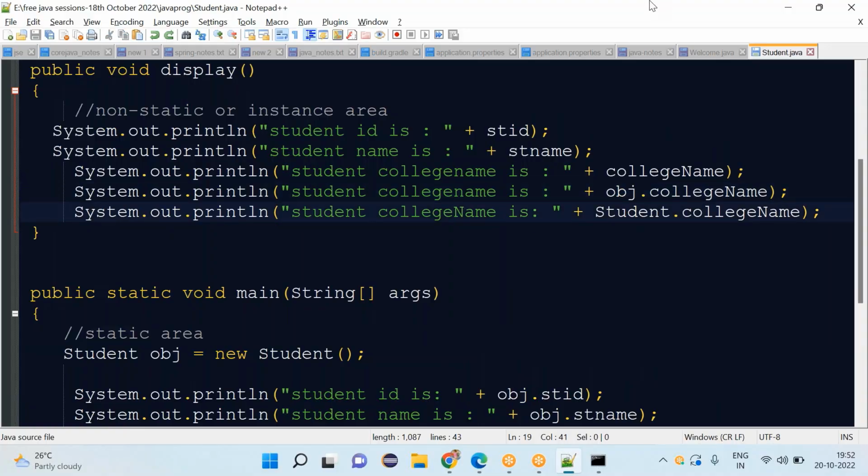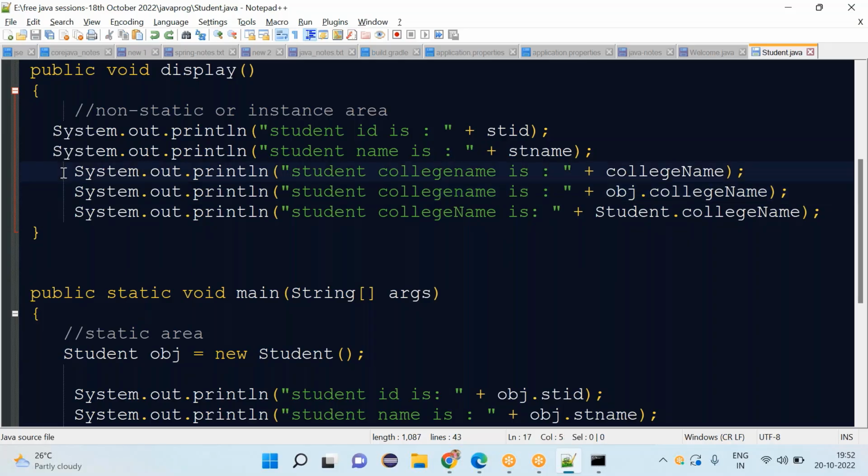Let me do one thing. Right, so somehow the main method got missed. That's the reason I didn't observe it, since we are doing all these things in Notepad.